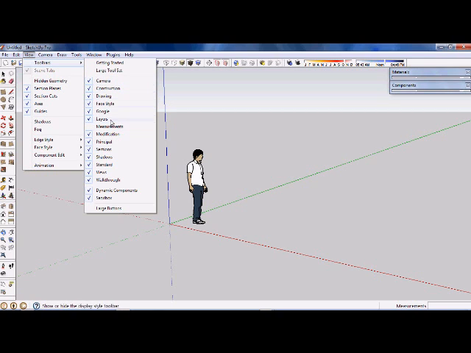So if I just left that up on the screen for the moment, you could pause this video and keep coming back and keep unchecking and checking until you've got the same items shown on there in this part of the menu.